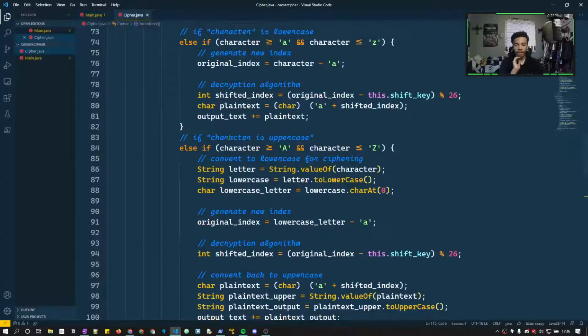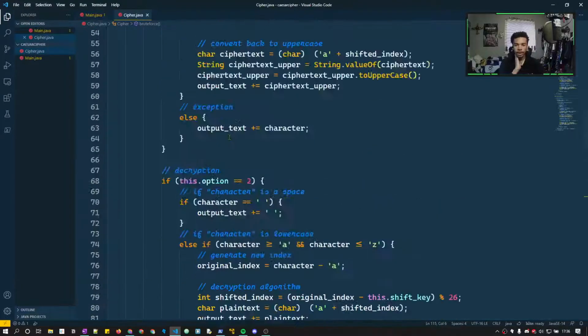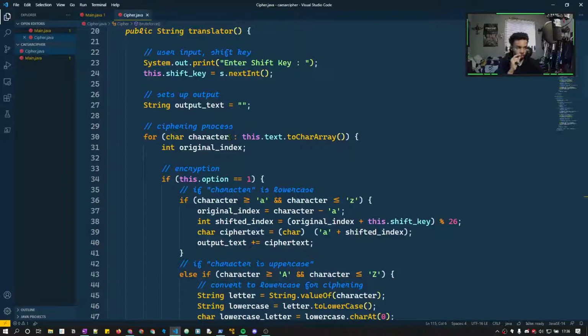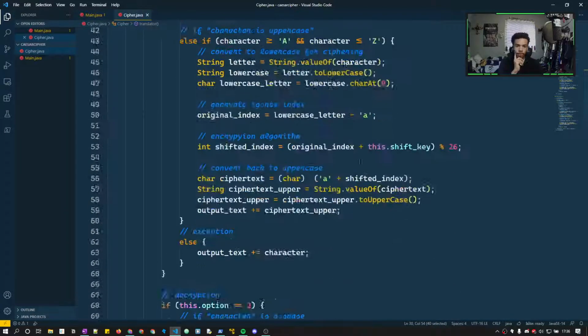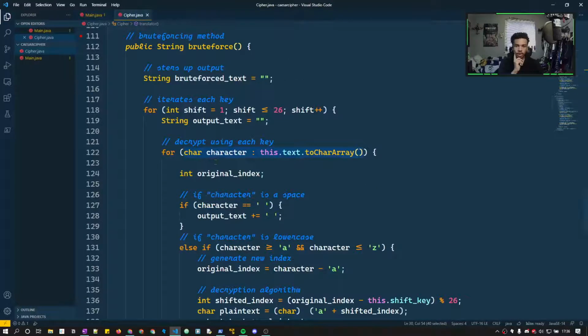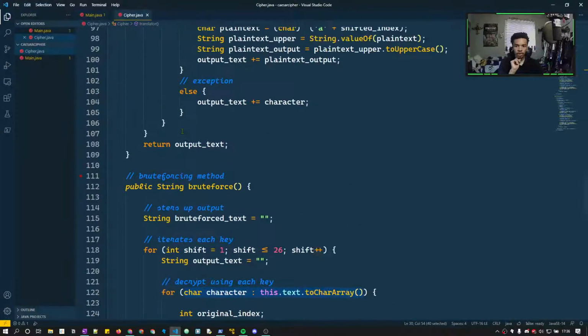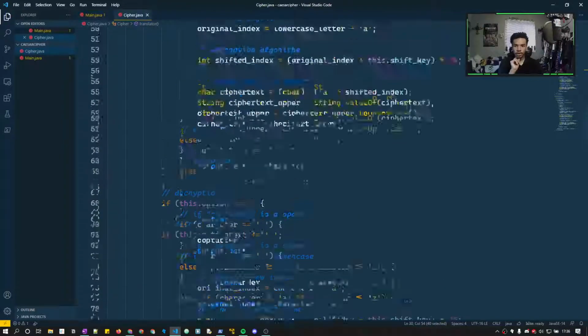I was gonna say we could have a this.option equals 3 and then parse in the brute forcing process. But the brute forcing process iterates differently. Where's the brute forcing process? It's over here. So the brute forcing iterates through keys first, and then it iterates through each character. That's so weird.